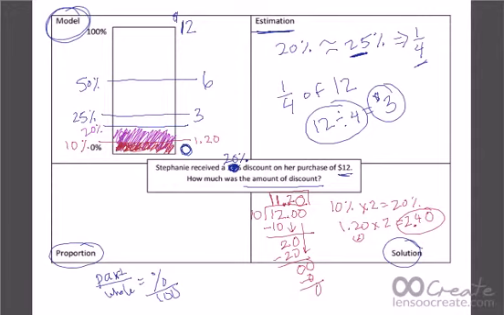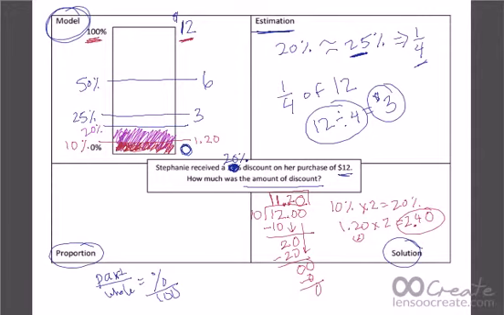Right? So this is kind of how we use the percent bar. We start with what we know: we know what 100% is, and we know what our amount is, and then we can start thinking about what we know. Well, I can easily find 50%, I can find 25%, and we kind of use those relationships that we can see to help us solve the problem.